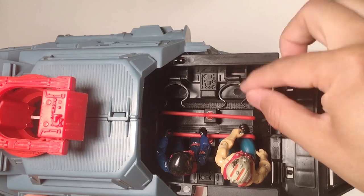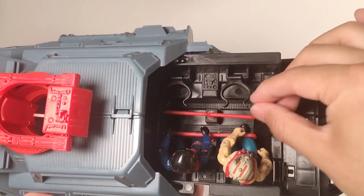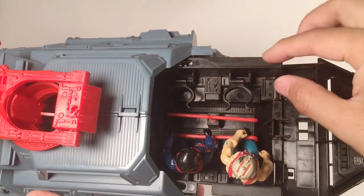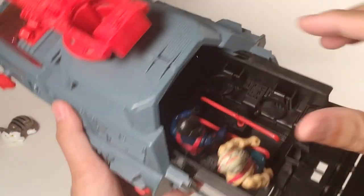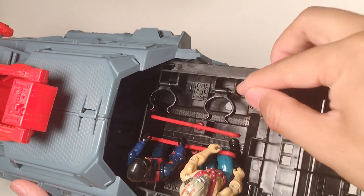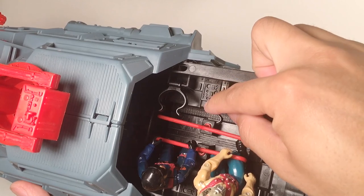And I believe putting these C-clips here is part of their design. But at some point, they gave it up and just put a rail here instead. So if you have some extra C-clips, you can put them here to secure this figure. And it looks very nice. And also, you can put some accessories here. And there are also some details inside of here.